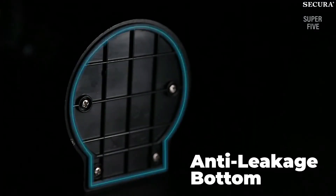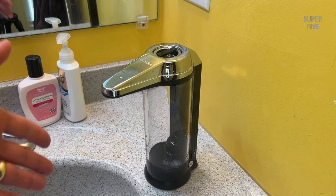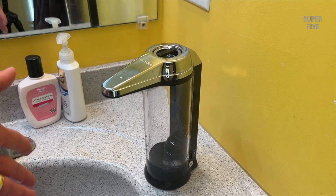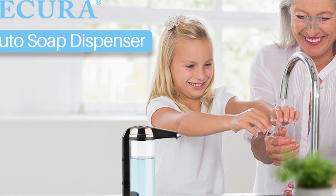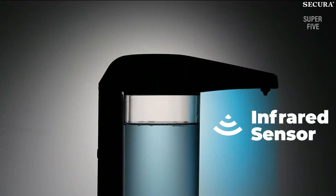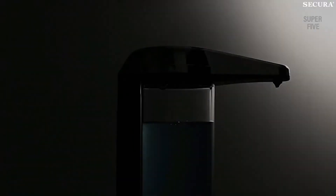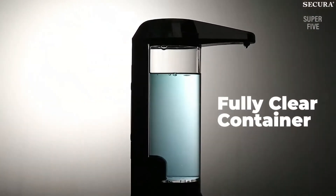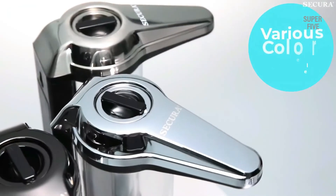When you need to refill it, simply twist the cap at the top of the container and remove it. Multiple installation types: if your shower features a rust-proof caddy or storage space, the dispenser can be placed on a flat surface. It also includes a mounting bracket if you prefer to install it on your shower wall. What we don't like: large footprint — this dispenser has a larger footprint than most of its competitors, which could make it difficult to fit on a shelf or comfortably mount on the wall of a small shower enclosure.